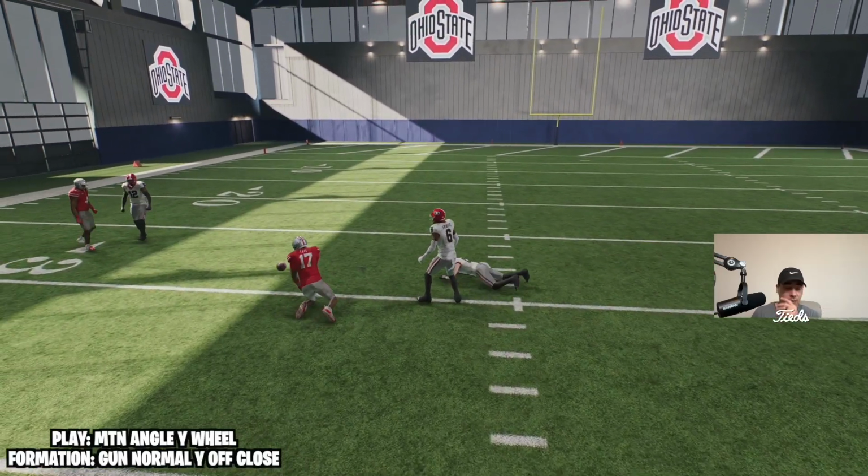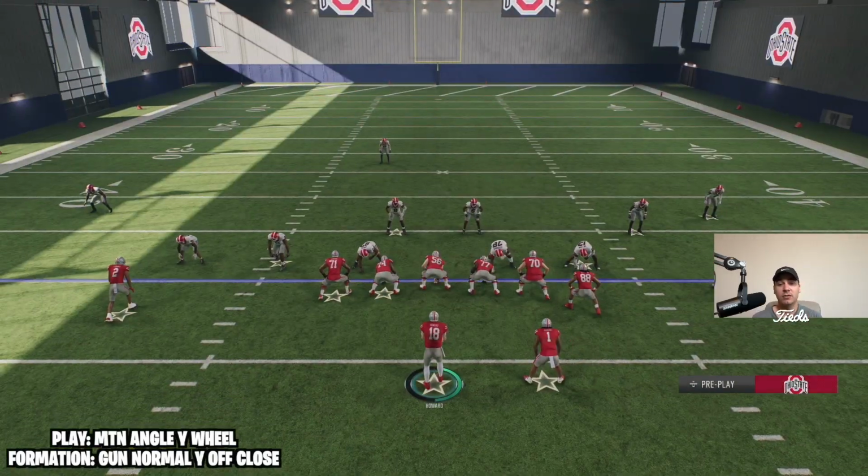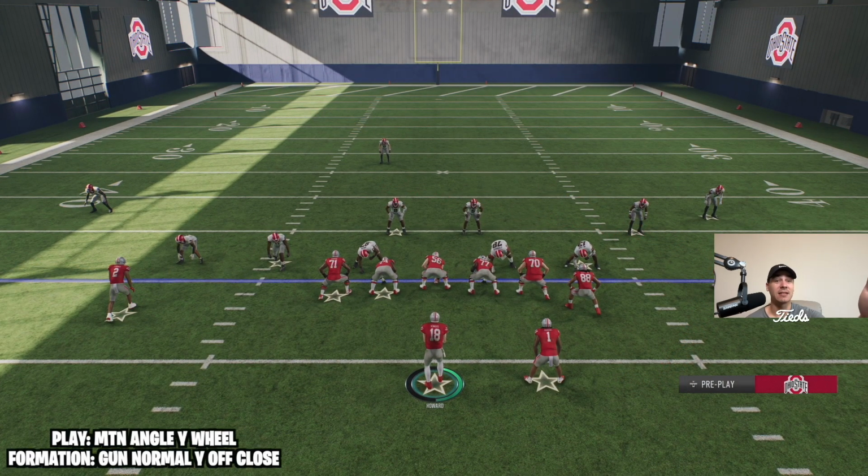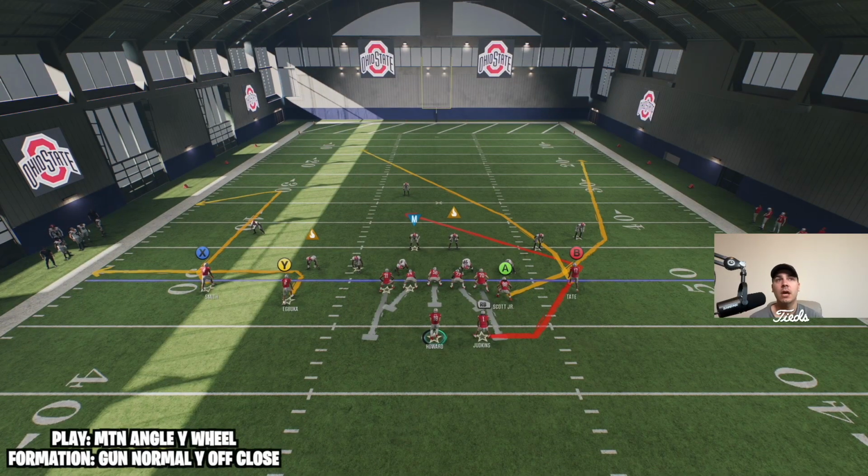Okay. So, I'm going to go over this again one more time. If you're still here with me, I appreciate it. So if you got the man coverage, you got X, you got A, or you got B. It just depends on who is more open if you're able to make those progressions. Even Y, you're going to have open in man coverage as well because a lot of times the cornerbacks are playing inside leverage. So you got the outside almost every single time as long as it doesn't get undercut. And then on top of that, you got Y and RB that are going to be also open against man as well.